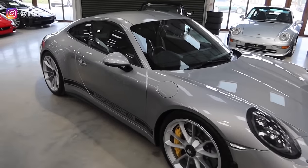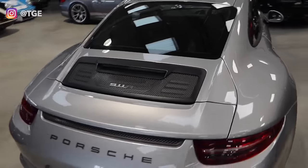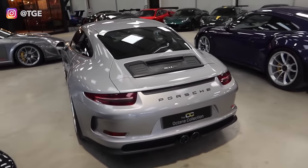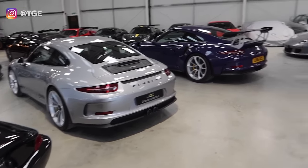So 911R here as well, lovely spec. I think that has just come in. I think it's gonna be up in the late 300s, obviously less than 1,000 of those. You can guess the number of how many there are of them.